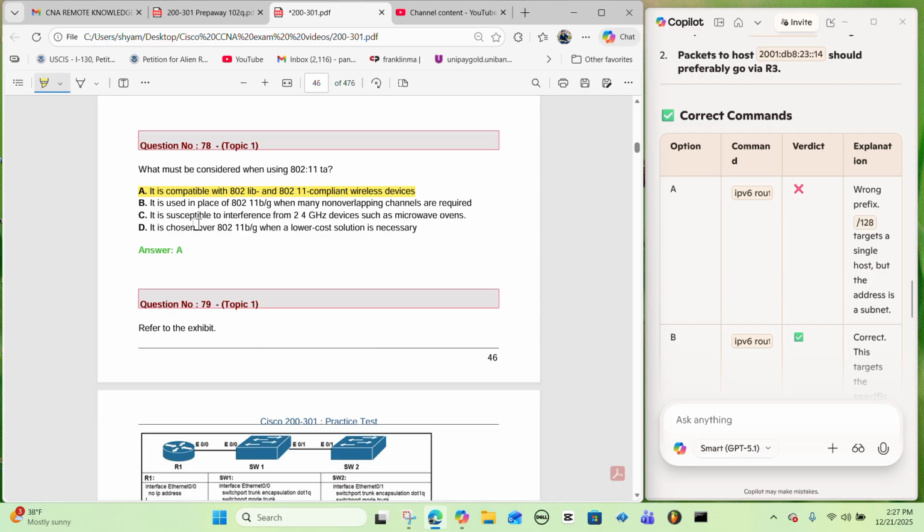Option C says it is susceptible to interference from 2.4 GHz devices such as microwave ovens. Option D says it is chosen over 802.11b/g when a lower cost solution is necessary. All the options are rubbish. Option A says it is compatible with 802.11b and 802.11 compliant wireless devices.